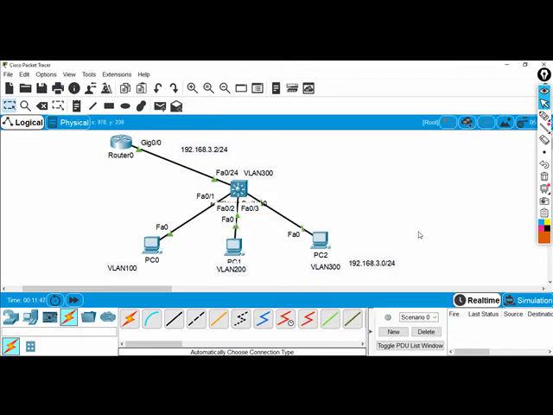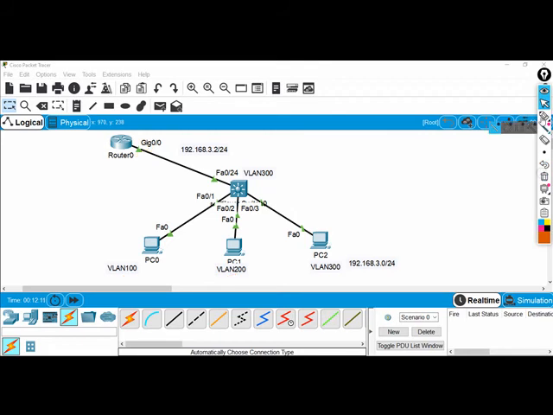Why? Because by default the router also belongs to VLAN 300, so they are communicating, but in between them they are not able to. And also the packet is able to reach the gateway, that is the router, but it's not able to reply back. Why? Because in its routing table there is no subnet for VLAN 100, 200 like that.